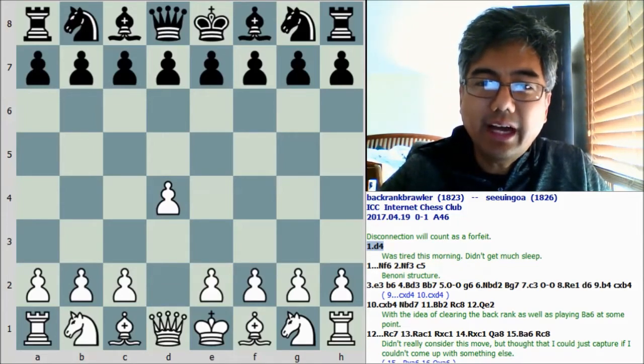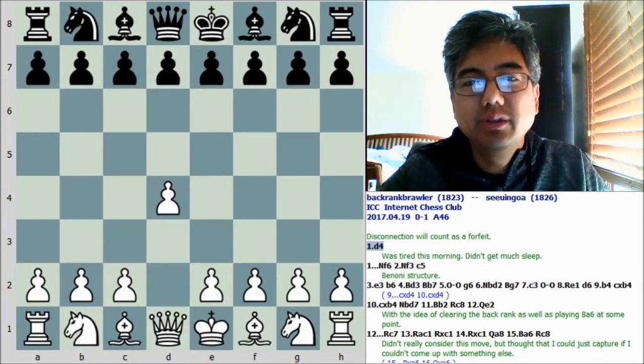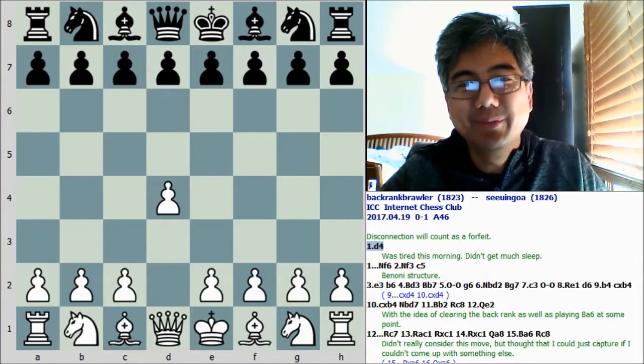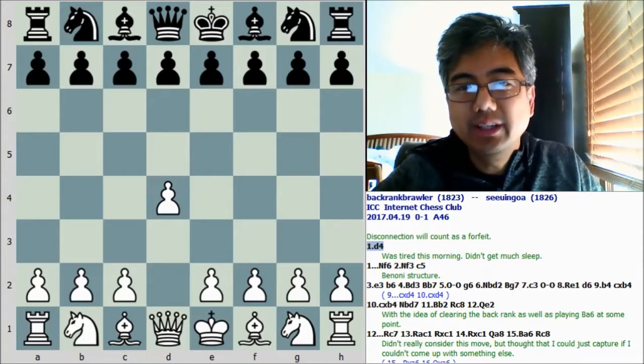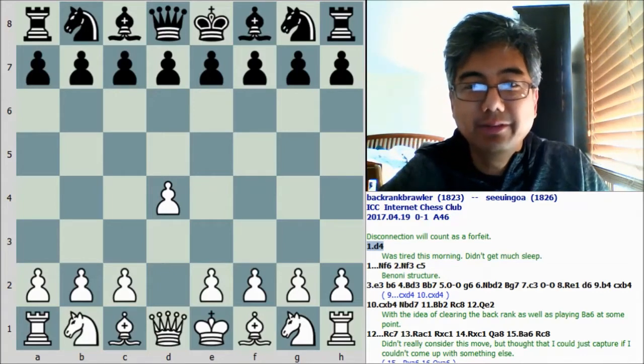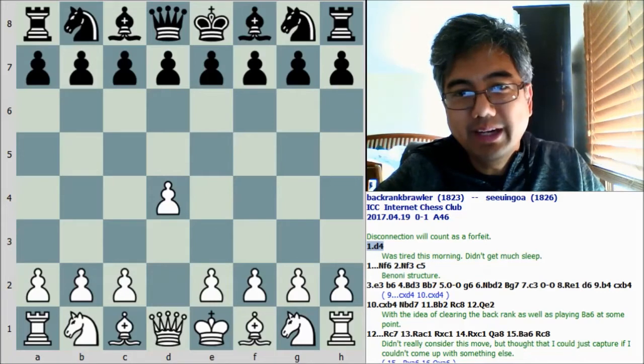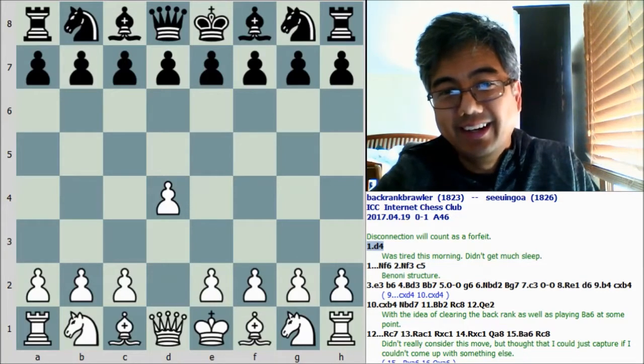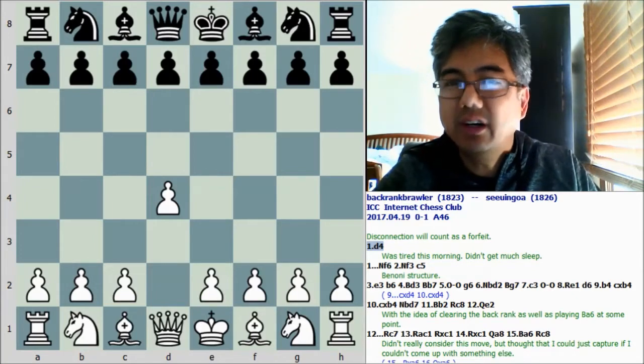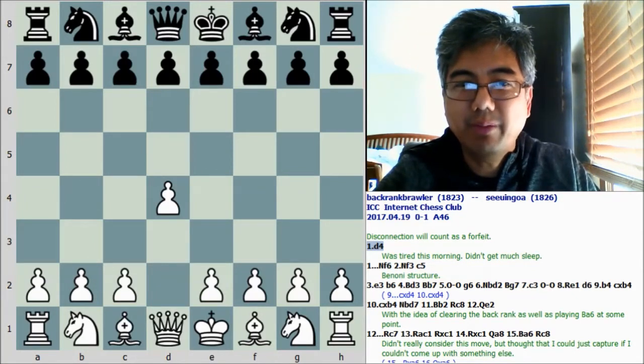Just a couple caveats. It's important for you to be honest with yourself when you're doing this analysis as much as possible. I remember doing some post-mortem analysis with one of my opponents, and he blundered a pawn away. And throughout our discussion, he was like, "Oh, I didn't get enough compensation for that pawn."